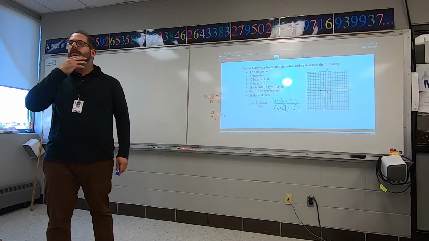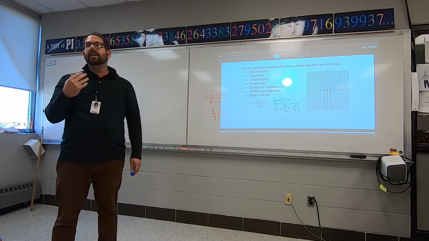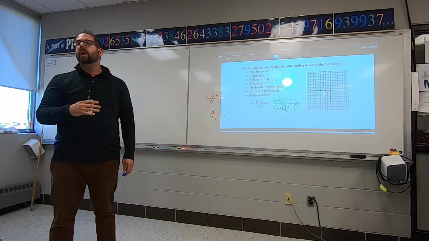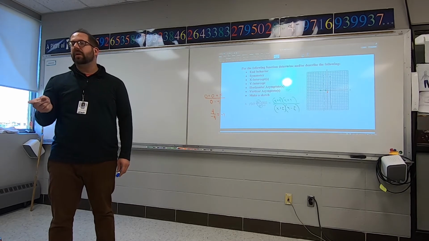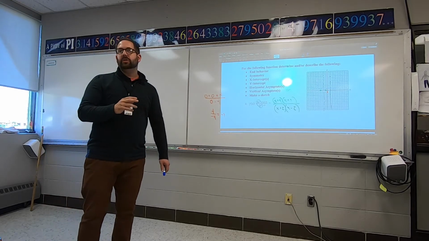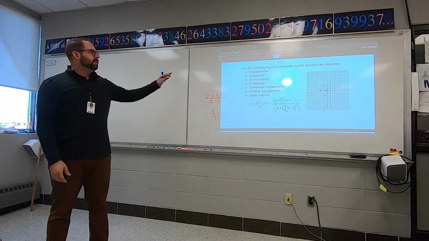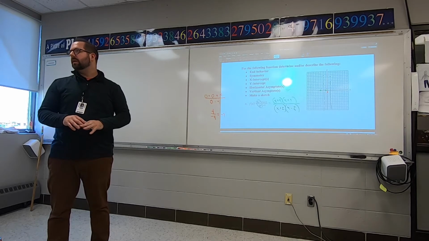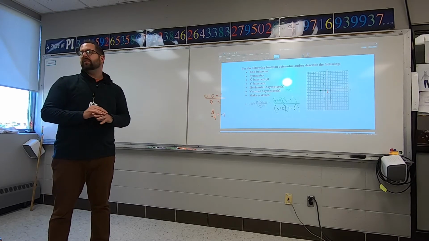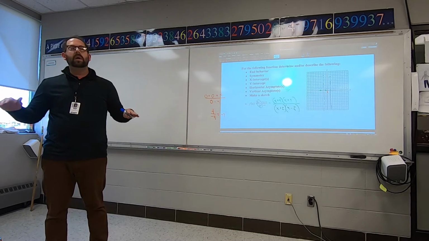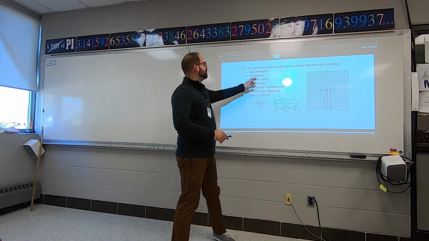So when I make my sketch, it's basically describing the end behavior. Exactly. So I don't need to write anything. No. These are just the things you have to make sure you're covering in your picture. If you can't see it very well, list them off up there. Like, end behavior: the tails are going to be approaching 1. The symmetry is no symmetry.